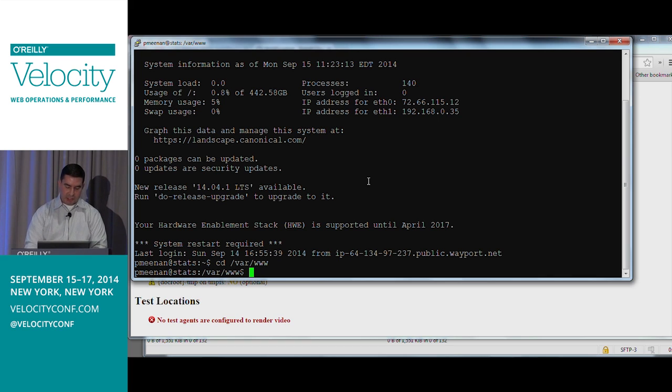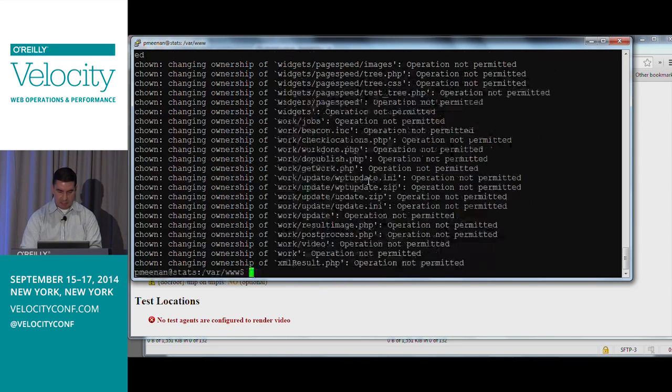And I'm just going to change the owner, chown, to www-data, which is the standard Apache and Nginx user for running the web server. Star, and I forgot to put a -r to do it recursively. And I forgot to do it as sudo.